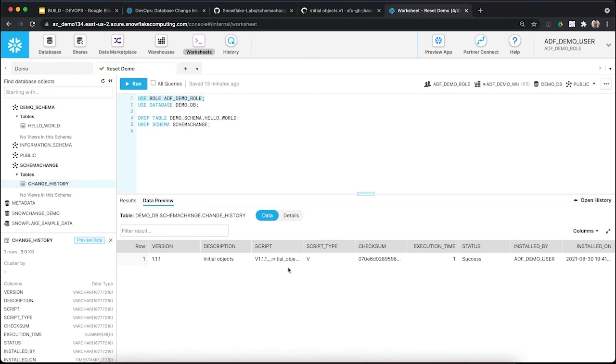So it knows, and they have a version of this table, an instance of this table, for each environment. So Schemachange knows for each environment what the maximum version is, and then it can compare and apply the scripts that still need to be run. So that's really how it keeps track of the state.